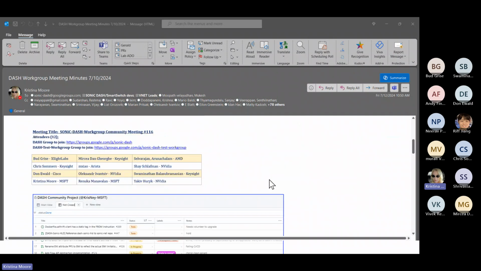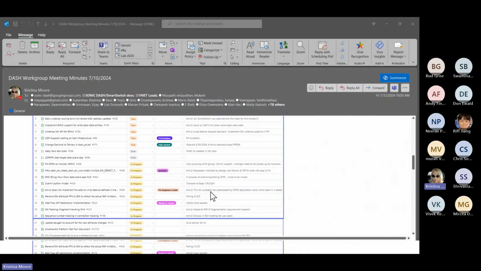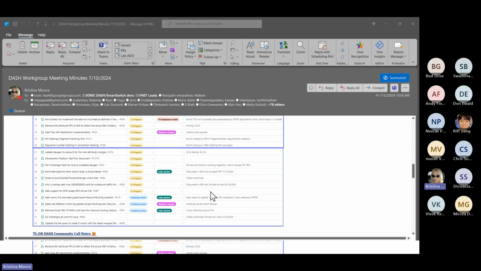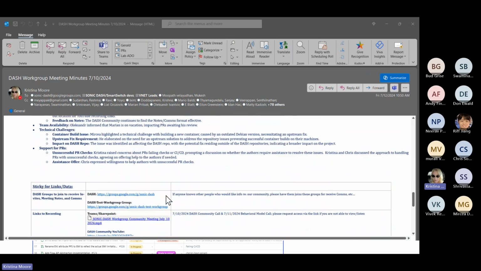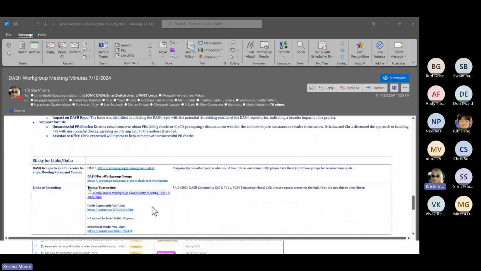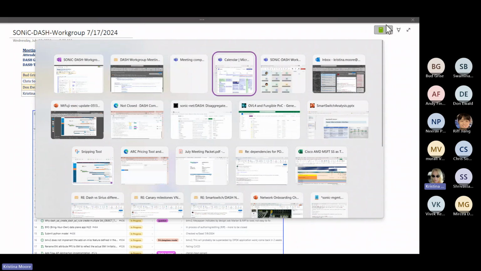And then if you really want to get into the details about what we talked about, this is our project list in GitHub of things we're working on and where we are and things we talked about in the call specifically, and links to the YouTube videos down here. So if you missed it and want to go watch the YouTube videos, these are the links right here. If you'd like to receive these communications, just let me know in the chat window and I can add you to the list.